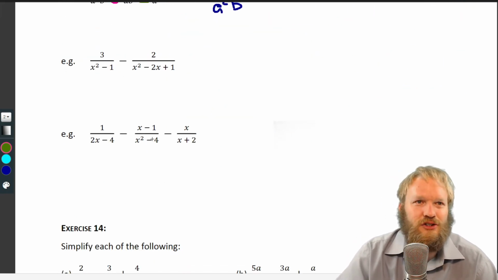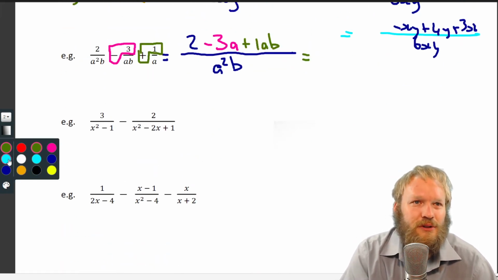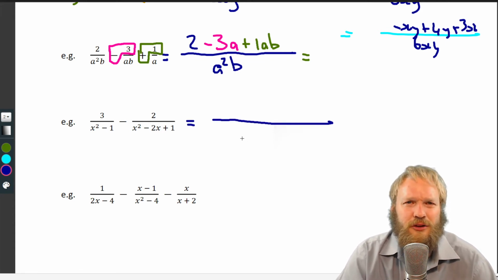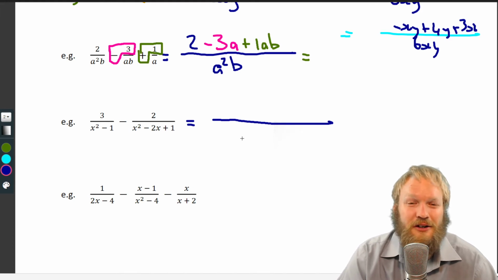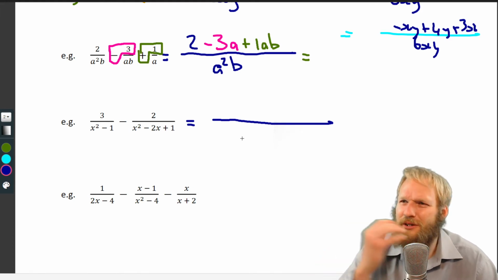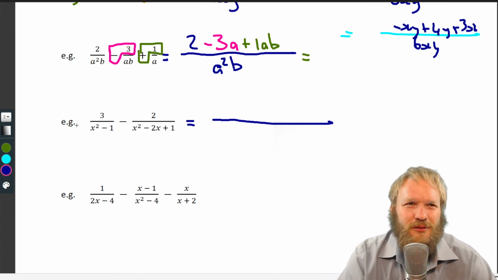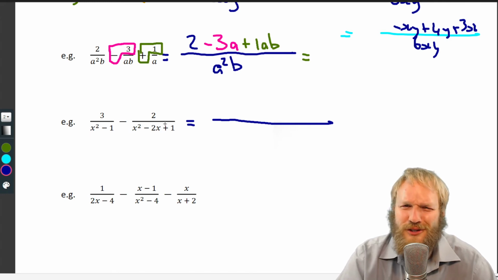Okay, let's head into our last couple. 3 over x squared minus 1. What do you think? You may have read it above, and that's fine. Just draw on what we've been doing most of this section. We've got multiple terms on the denominator here. Multiple terms. So what's it crying out to do?